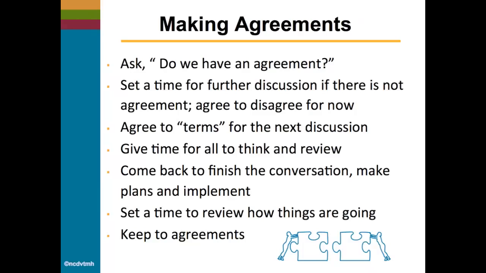So if we don't have an agreement right now, we can agree to disagree, and that is powerful. I'm not ready to agree to that is a really powerful and clear statement. So for now, I disagree. I want to continue to think about it. And so what I mean about terms for the next discussion is, let's come back to this in a week, or can we revisit this later today? I just want to think about it. So I'm somebody who ponders things. And so when I ponder things, it's always a good thing because it gives me time to reflect about the impact on me, the impact on others, and what am I really agreeing to.